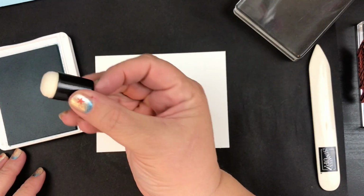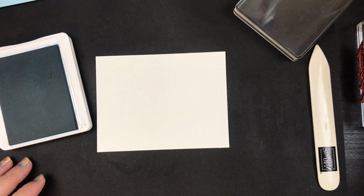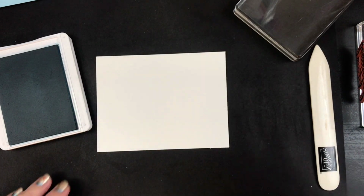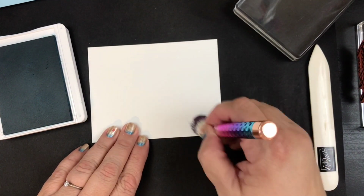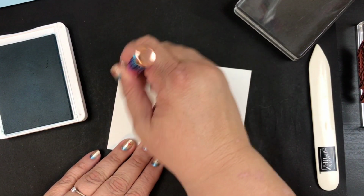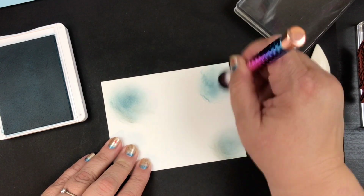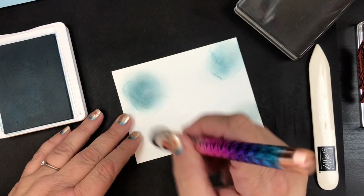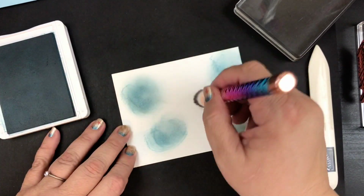and you can use either a sponge dauber, or you can use a sponge like this, or you can use just a nice brush, which is what I'm going to use. And again, I'm starting with the lighter color. So I'm going to stick that in there, and I'm just going to move it around a little bit here. We're just adding some of this blue in just different spots, and don't worry if it's not all perfect. It does not need to be.